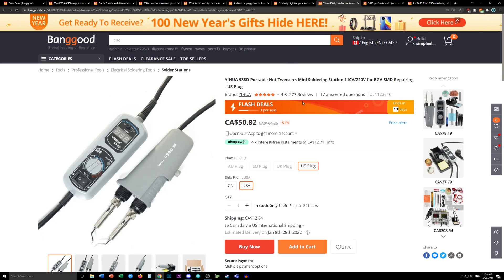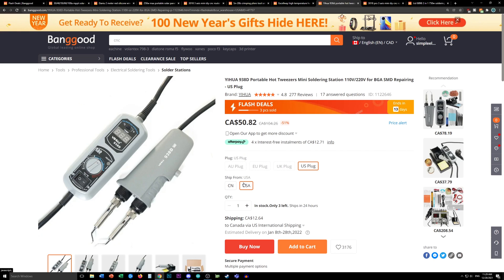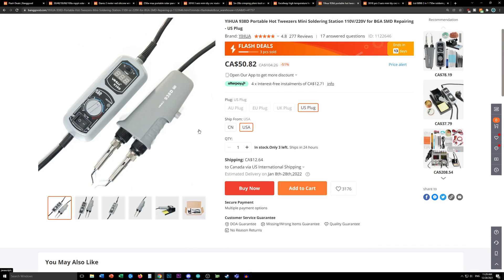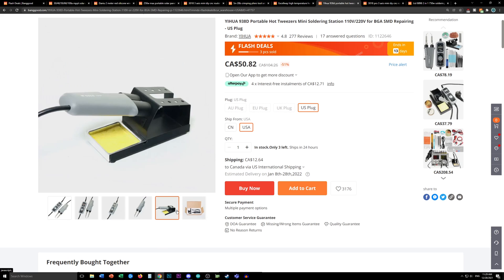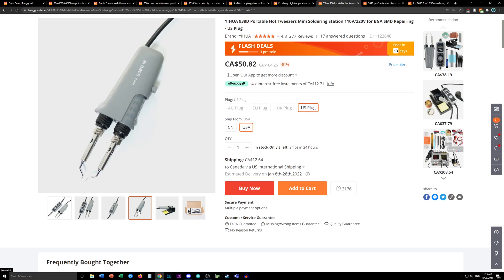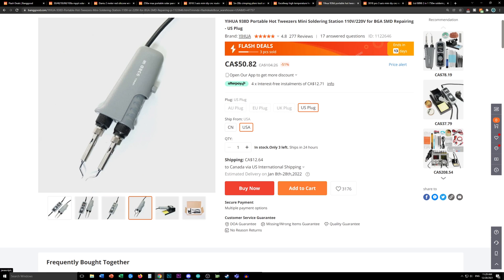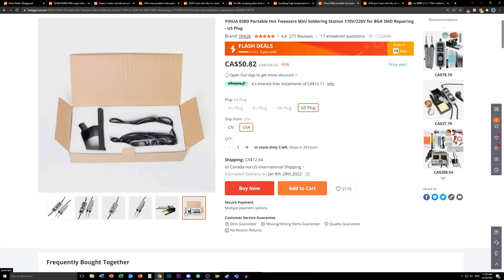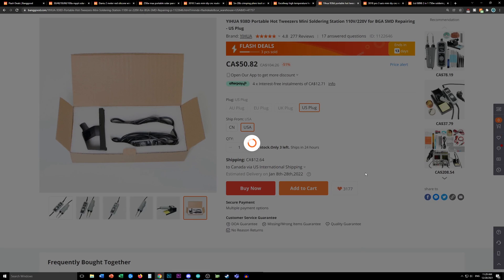These portable hot tweezers are interesting to me. Basically it's a set of two soldering irons side by side with soldering tips. This would be great for desoldering SMD components — if there are expensive SMD components, you can remove them like that. It's a little bit gimmicky — it's the sort of thing that if you know you'll need it, you'll need it, but otherwise probably not. It's not on sale shipped from China, only from the US, so US viewers could probably grab some. I'll put it on my wishlist.